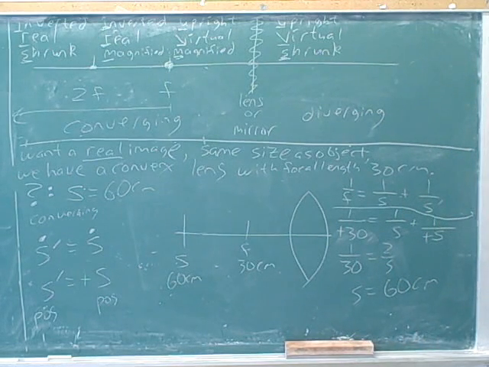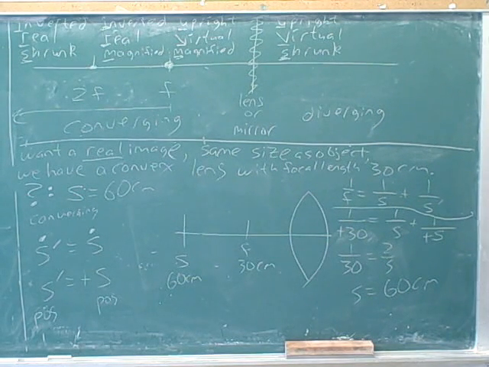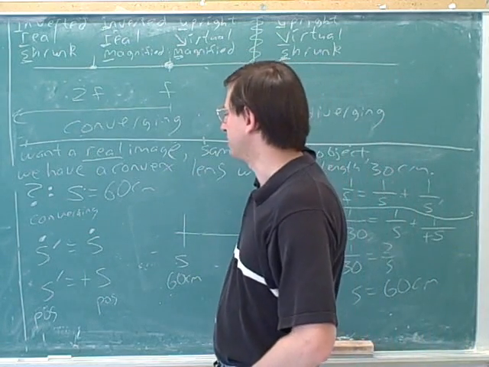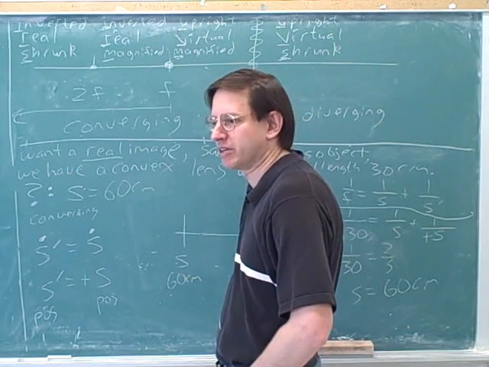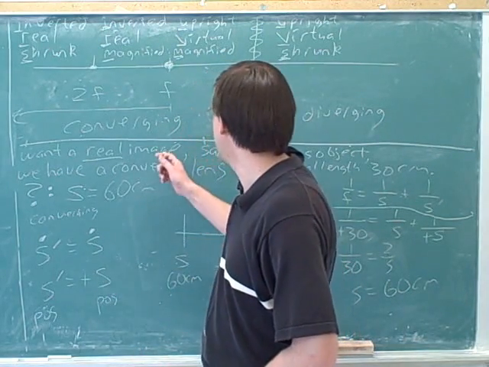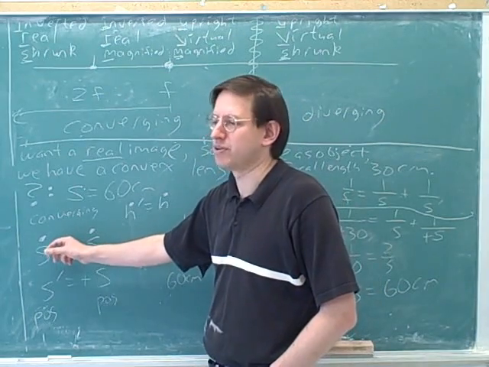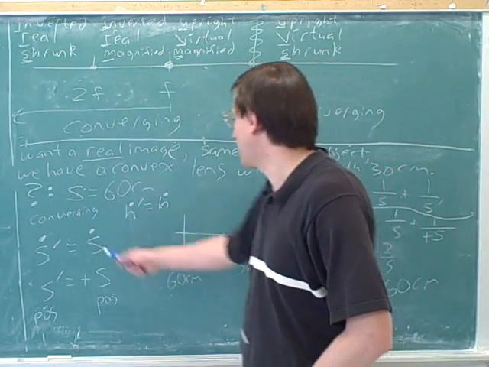So the tricky thing for me was, I guess, figuring out that the image distance was the same as the object distance, because the image size was the same as the object size. So if I just look at that again, I know that it's the same because it's the same size as the object. So that means that the image distance would be the same size as the object distance. That's right. The relationship between the image distances is the same as the relationship between the image sizes. The relationship between s prime and s is the same as the relationship between h prime and h. When they said that this was the same size as the object, that told us that the magnitude of h prime was equal to the magnitude of h. That means that the magnitude of the distances has to be equal as well. This is for the image size or height. So that was an important step. That gave us this equation over here.